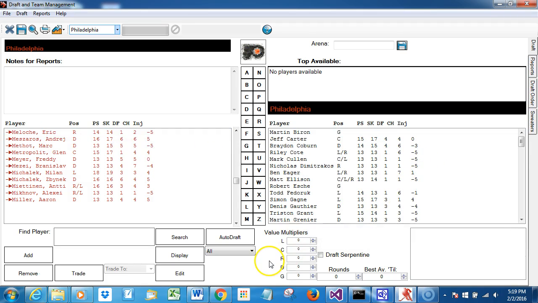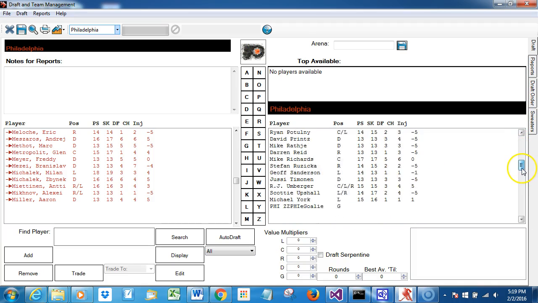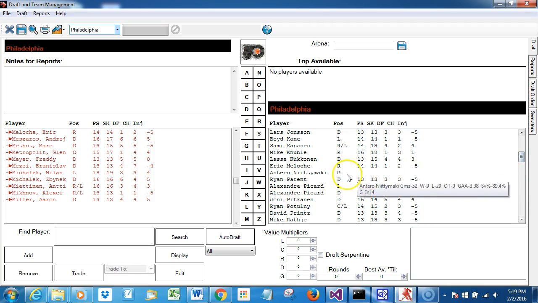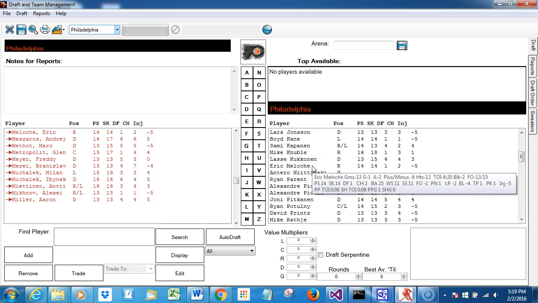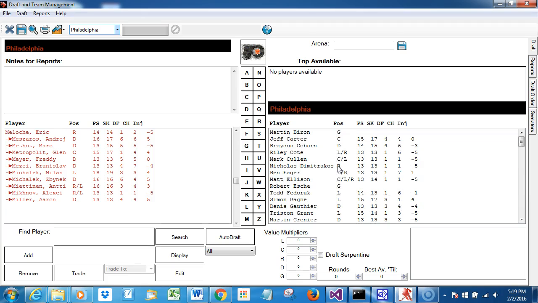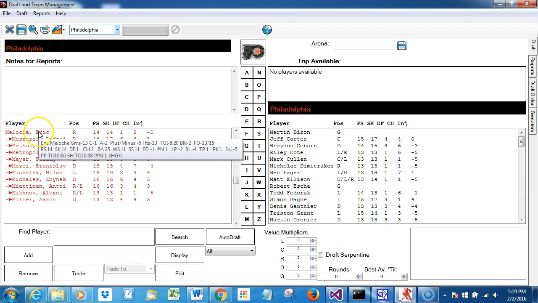One thing to remember with this is if you were to remove a player, you'll also remove him from all the preset lines that you have made and pairings. So you have to be a little bit careful with that. That's why I chose Malash, because he only played in 13 games, and it's not likely that he's even on a line at this point. He's probably a backup player.